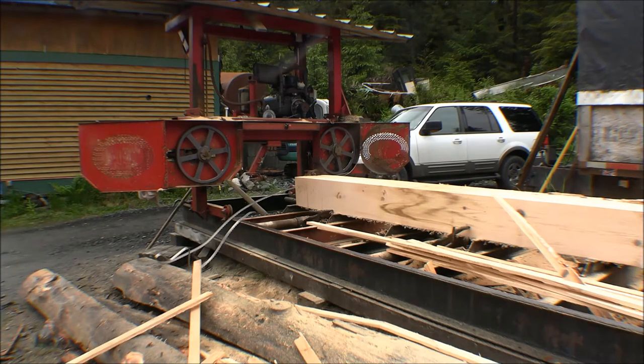The second cut, made it 9.5, and it's still breaking apart there. I'm gonna get some usable stickers out of that, but that area there where the green is on it, the discoloration in the wood is so pretty, I thought that was sound, but it looks like it's falling apart right there.